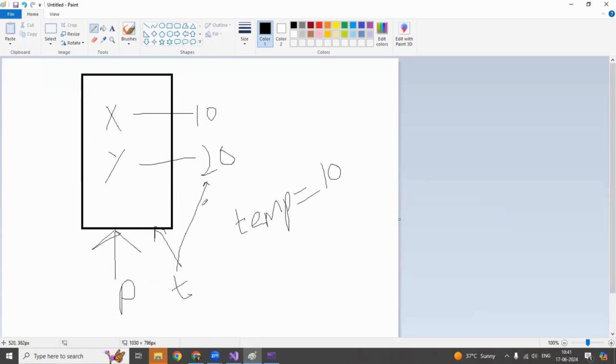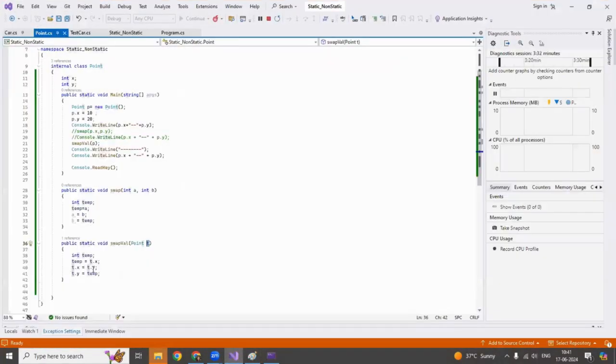It will change, which I told you earlier: now t dot x is not referencing the 10. T dot y is referencing 20 in this line, and then t dot y equal to temp.